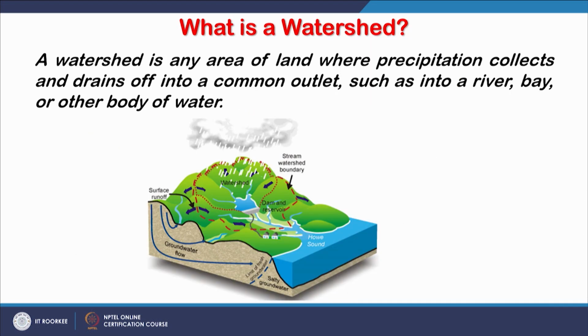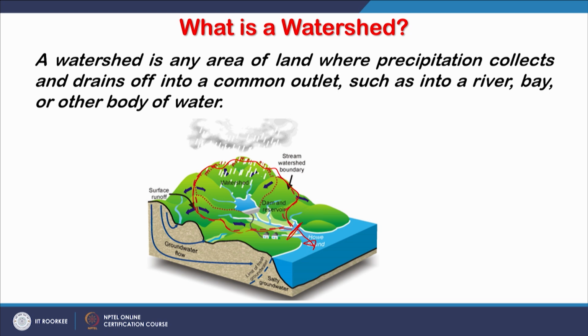areas also. Now, as mentioned, I will now discuss two things, one is watershed and another is springshed, and their differentiation. So, first let me define what a watershed is. A watershed is an area of land where precipitation collects and drains off into a common outlet. If I give the example here, the red line which you are seeing is basically the watershed in this schematic, and this is the outlet. This is the outlet from where the water is coming out.